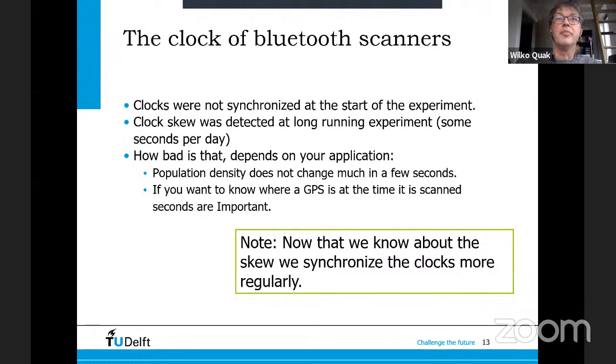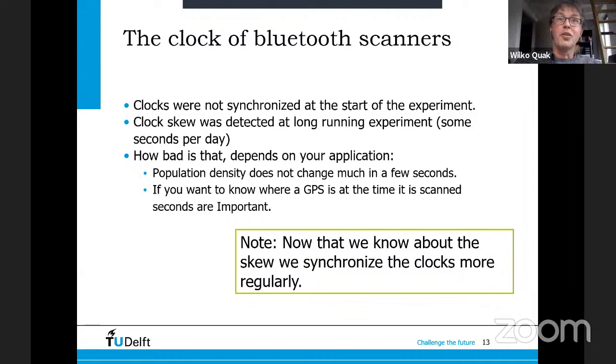It is that the clock of the Bluetooth scanner was wrong. So we thought, well, clocks are always accurate these days, but it turned out that the clocks were not synchronized at the start of the experiment.